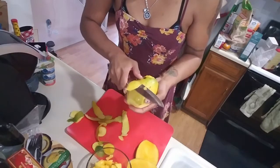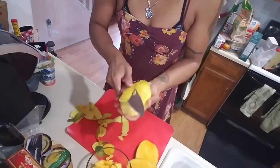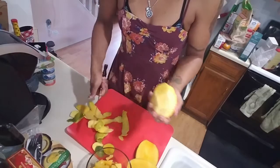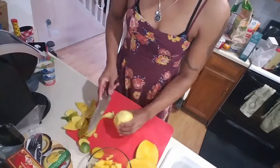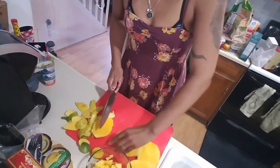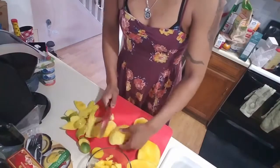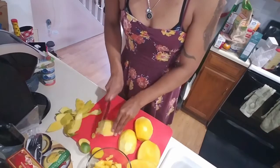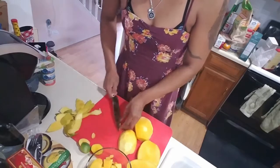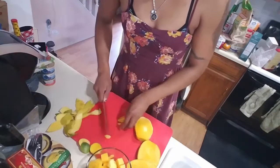You'll be able to see any bad spots. Anyway, this way is a little bit more messy, but it's one of the ways I was taught to peel mangoes before everybody started getting all fancy. From there you take it just like you did before with the skin-on one, but it's a little more slippery so you have to be more careful. Then from here you just chunk it. I kind of prefer this way even though it's a little more messy, but if you're trying to eat it on the go, leaving it in the skin would be a better option.